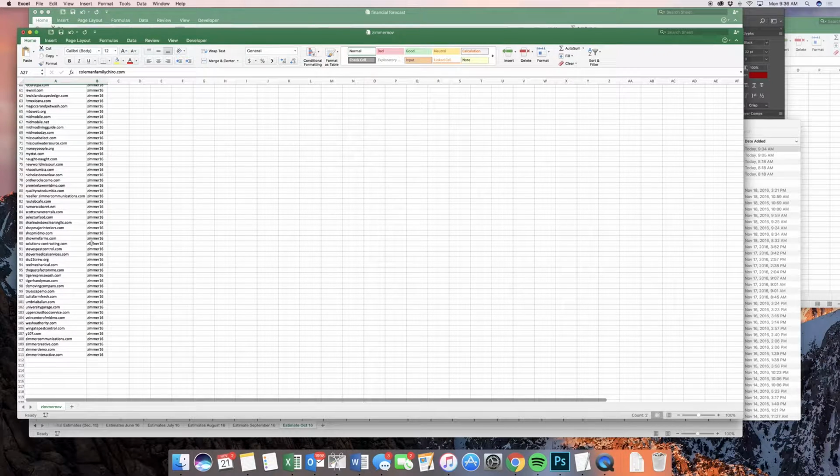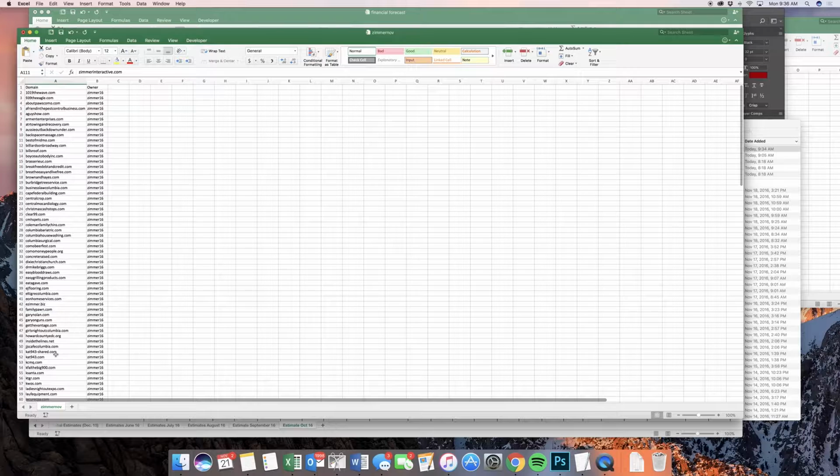But we can't know that until we test it out to see. So we have all these sites here. We have 111. And you don't want to go through every one of these and find out if they are on our IP address. See, sometimes we end up having accounts we create and then they haven't yet pointed the actual domain to it, and so we don't charge for those yet. And then other times we have it where a domain stops pointing to us, and then we need to do further research to find out if the website is no longer a part of their business, if it's no longer a client, or if it's just been a mistake that needs to be fixed.